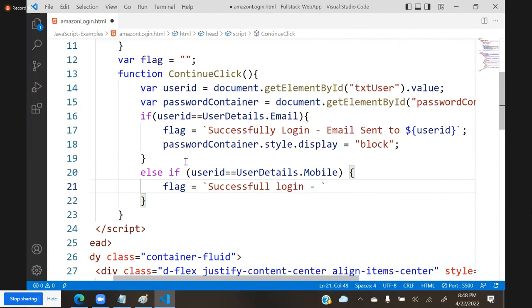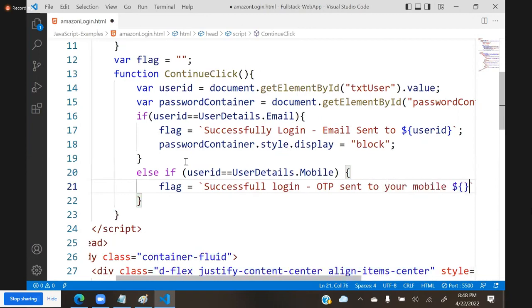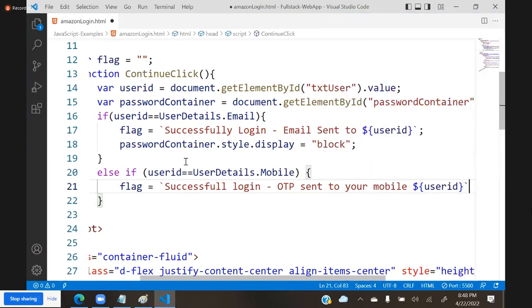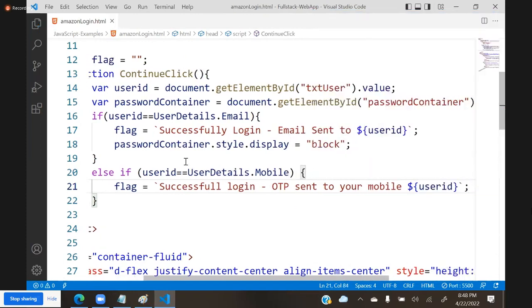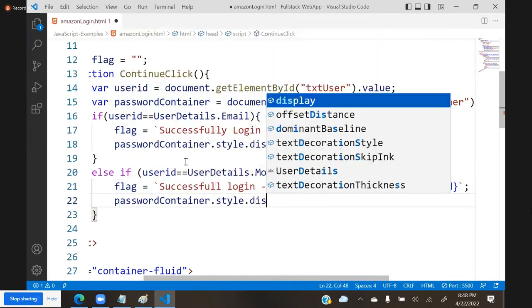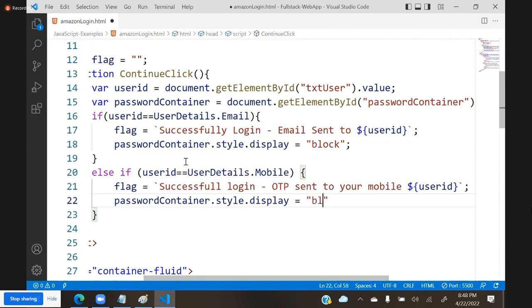OTP sent to your mobile, and that mobile is the user ID. We will display this message, and password container dot style dot display, again we have to set it to block.